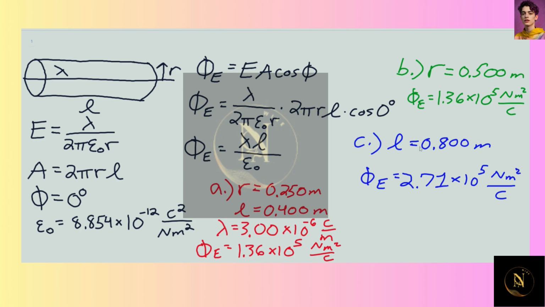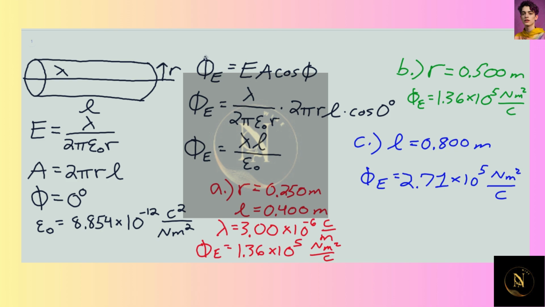We're looking at the area of the cylinder, so that total area is 2 pi r times L. And then the angle for the electric field: it's normal to the curved surface of the cylinder, and it has the same magnitude at all points along the surface. So phi is equal to 0 degrees, as we're looking at the electric field going through this curved surface and stemming out in all directions.